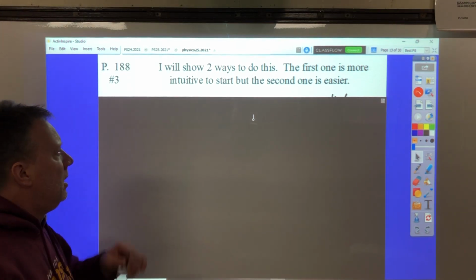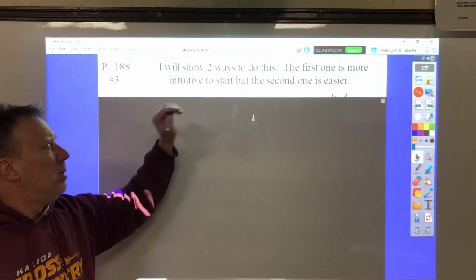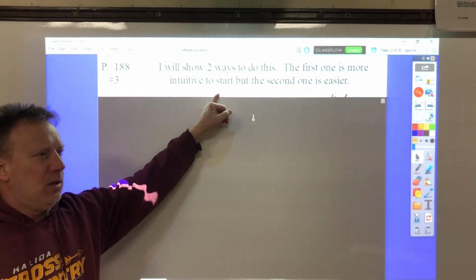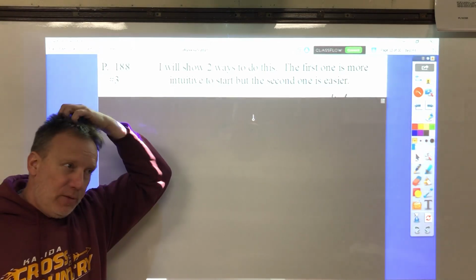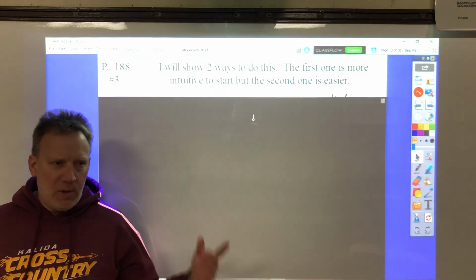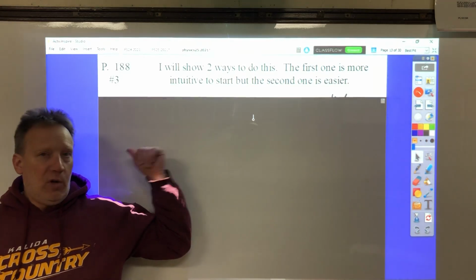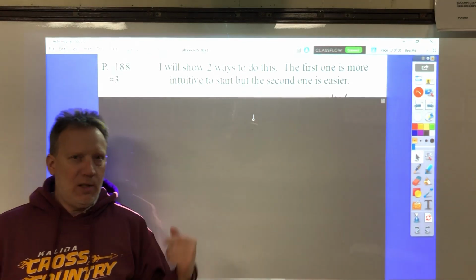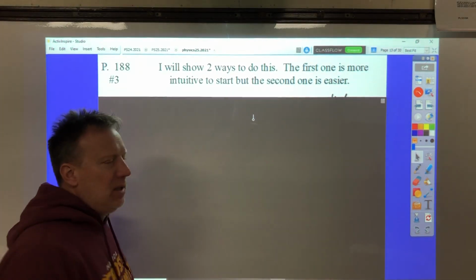The first way is probably the way you would try to attack it if you had an idea what to do, because it's more intuitive for a student, I think. But then you get stuck on how to find the distance, because you either have to go back chapters back to x equals x sub 0 plus v sub 0 delta t plus 1/2 a delta t squared, which you're going to forget about maybe, or you have to use a graph, which students never like to do. The second way is actually a little slicker and shorter, but it's less intuitive.